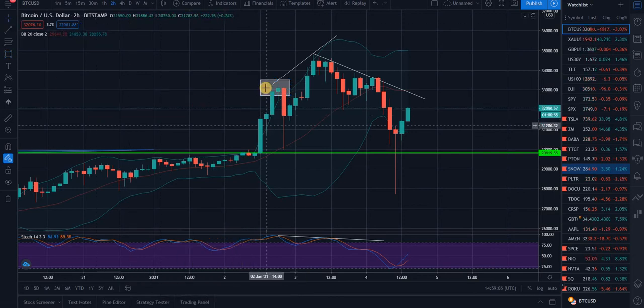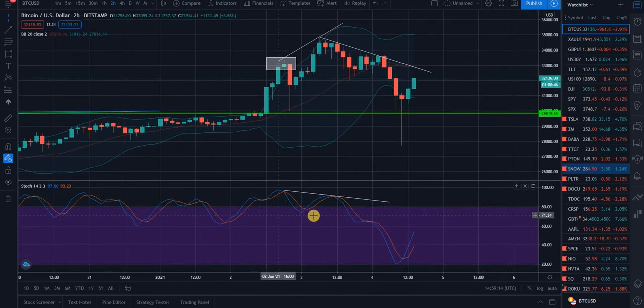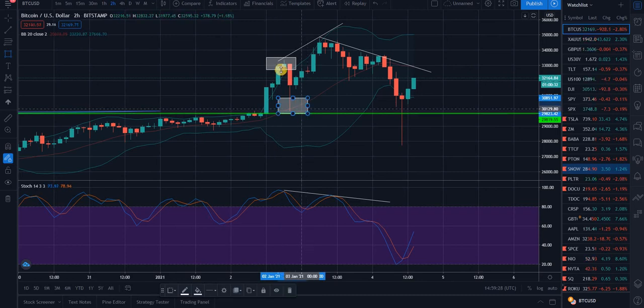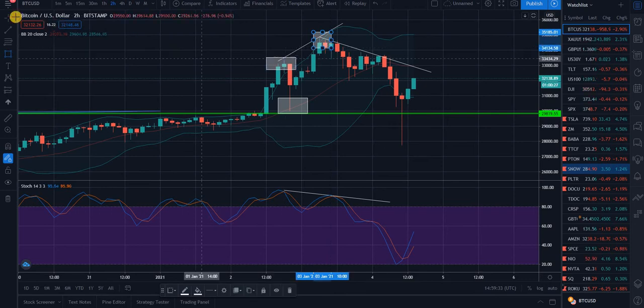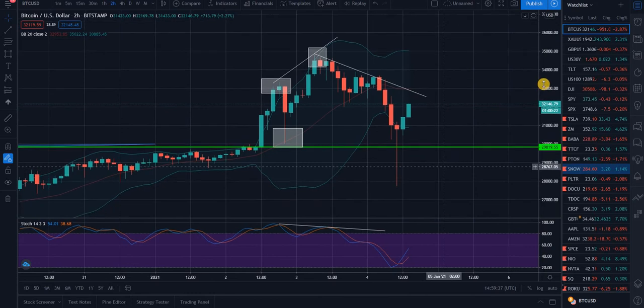Okay, so going back to the divergences, that was the first point at which you had the matching asymmetrical nature of price and your stochastic giving you your discrepancy, your divergence. So that would be boxed off as your entry 1 or D1. This was the lowest point. So you have D1, D2, and this here would be your D3. You could call it whatever you want to call it, basically. But the reason why D makes a lot more sense is because it's the divergent.